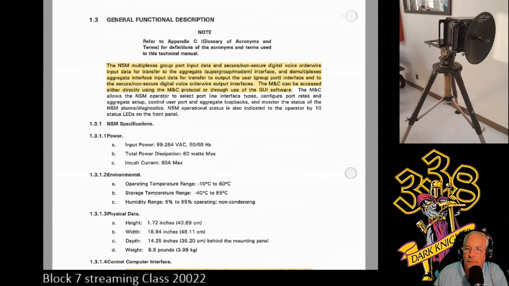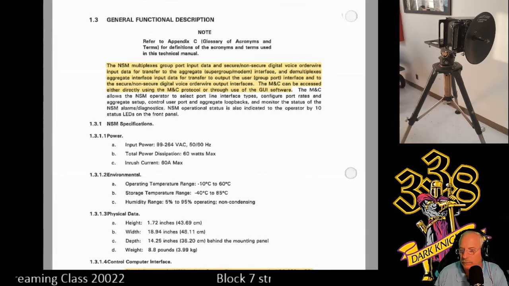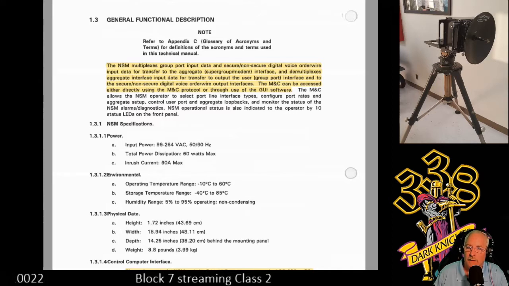All right. So you'll notice I'm on 1.3 general function description. Now I'm just going to highlight everything that you can find in this tech order so you don't have to hop, skip, and jump all over the place when you're doing a Control F function on it. The first part I've highlighted talks about multiplexing and demultiplexing.